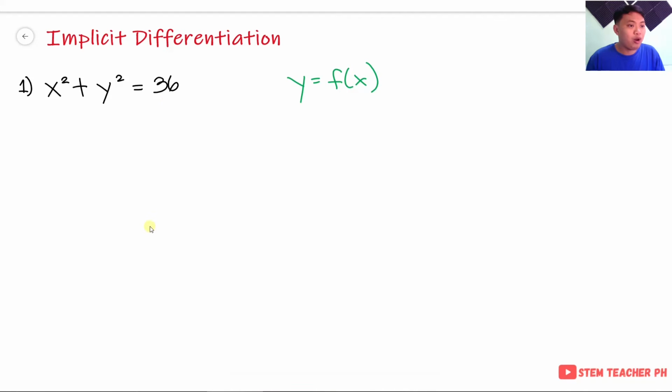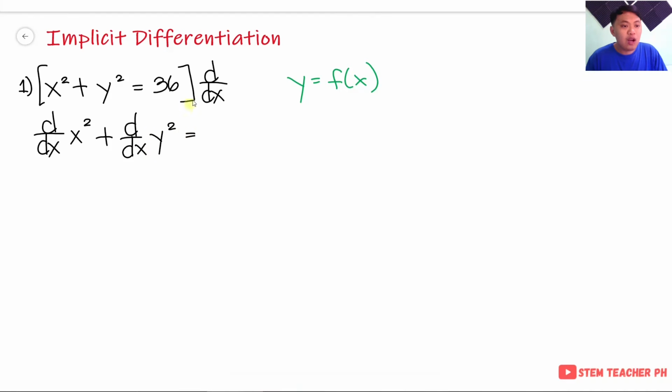So let us have this example. Kuhanin muna natin yung derivative ng x squared plus y squared. We get the derivative ng buong equation, both left side tsaka ng right side, with respect to x. Getting their derivative kasi yung x squared at y squared ay magkaibang term na pinaghihiwalay ng addition, then we can get their derivative separately. Kaya kukuhanin muna natin yung derivative with respect to x nung first term na x squared, tapos we follow the same operation, this is addition, kuhanin natin yung derivative with respect to x naman nung y squared, and then we follow the same process dito sa right side ng equation, getting the derivative of 36.